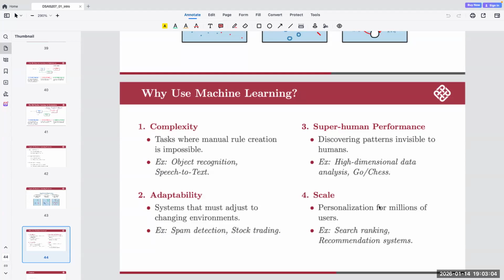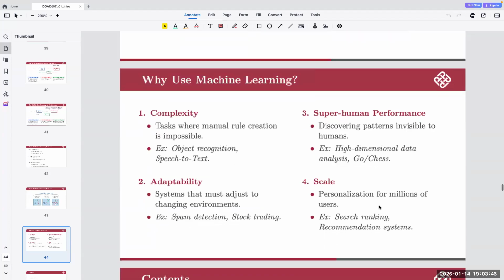But as long as you collect new data from this environment, the machine learning algorithm will help you do this adaptation automatically. The fourth thing is scale, because we can hardly have everyone as an algorithm designer. So if we want to personalize those programs for everyone, it is quite hard. It is more practical to collect some data from each individual. We can use that small collected data to train machine learning models, so we can personalize those models to each of the users.